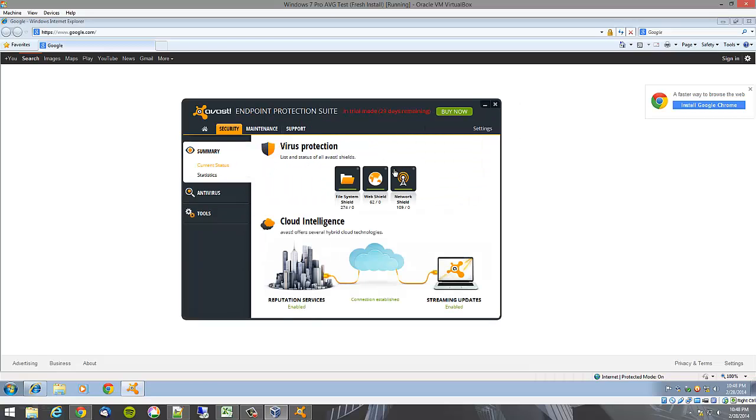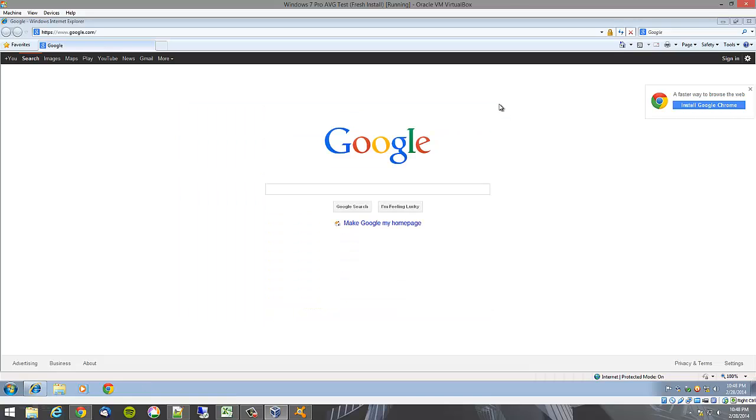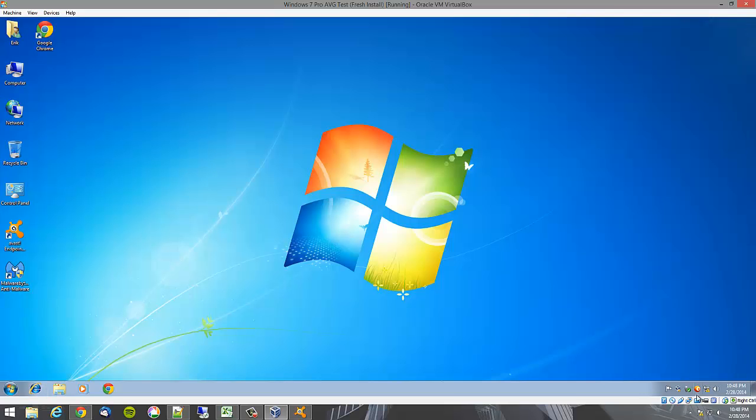So, I've got the network shield going, the web shield going, the file system shield. All in all, this is a good solution. I'm not sure how it compares against Sophos and Viper and Symantec, but I get the vibe that it's somewhere in the middle of those. Anyways, I think that's pretty much it as far as testing goes.